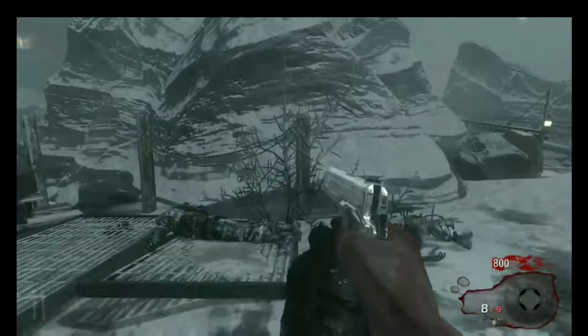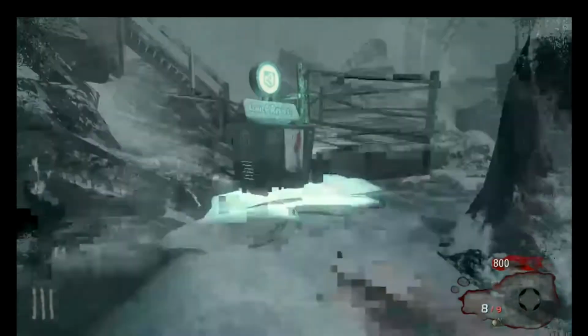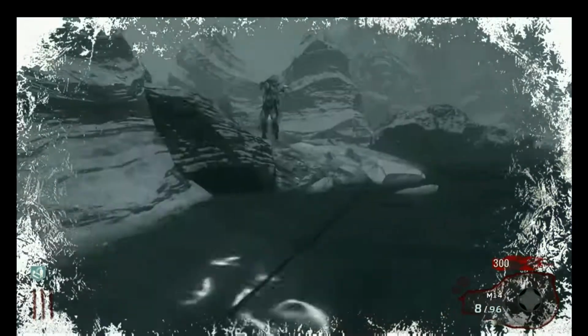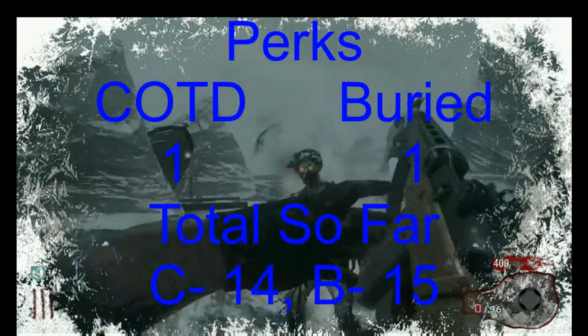Next is perks. Now, Call of the Dead brought Deadshot Daiquiri, which is a perk that not everyone likes, and I understand that. But Buried brought a really good perk which everybody loves, which is Vulture Aid. So both maps brought a perk, so I just had to go 1-1.